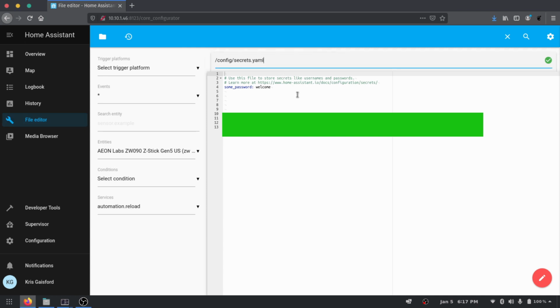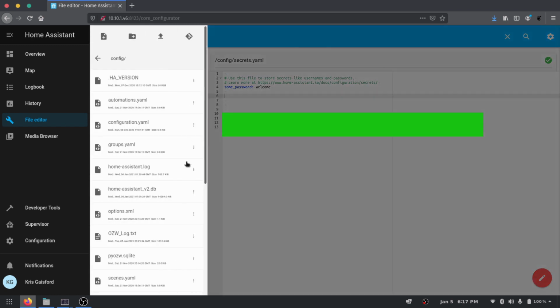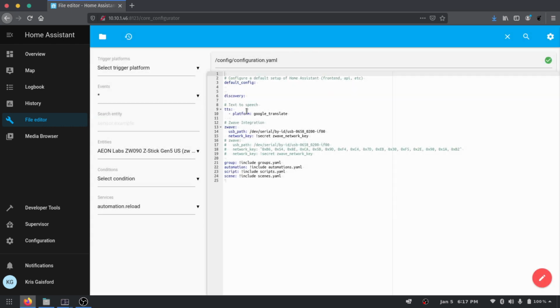And the reason the secrets.yaml file is so great is, if we hop over to our main configuration.yaml file, which is this guy right here, you can see we have a whole bunch of stuff in here. And you can actually see down here, it's calling into a few different files. And you can see this is just a very plain text file. I mean, all these files are, but this is just an extra layer of security. Security through obscurity is kind of a standard security term for when there's nothing better to do for your security. And Home Assistant configuration is kind of the same way.